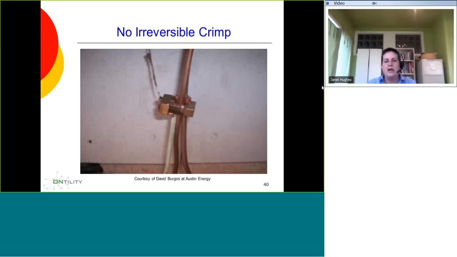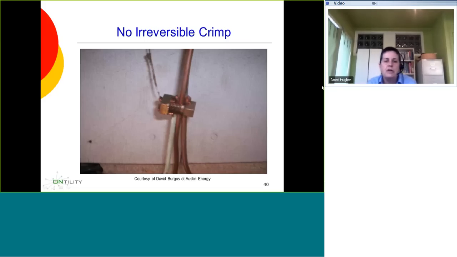Okay, so here's an example of something somebody did out in the field. These are two number 6 wires that are being brought together here. Like when you're running from your inverter over to your ground rod, say there's one building grounding electrode right underneath the breaker panel, and you've got a number 6 wire coming up from that electrode into your main service panel.